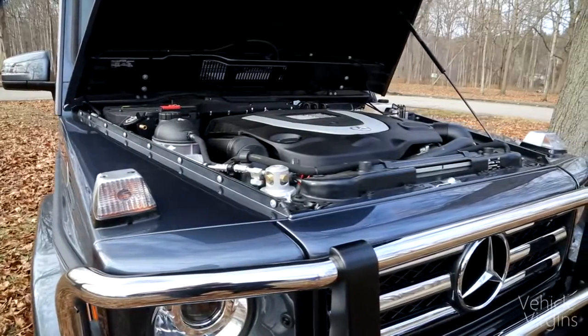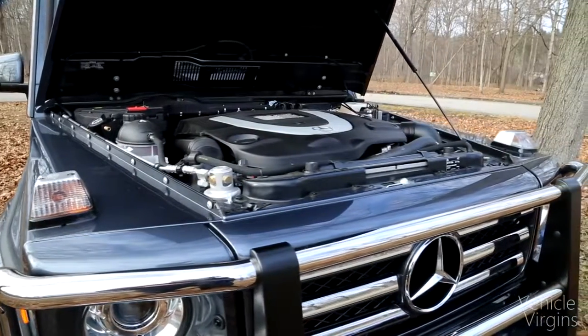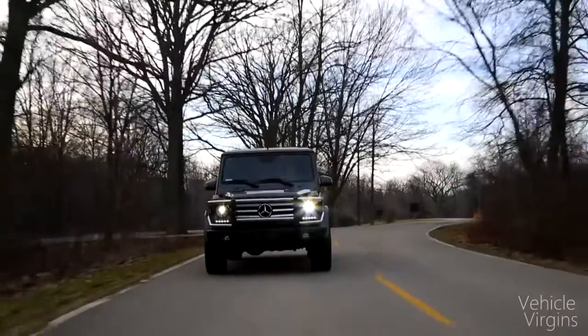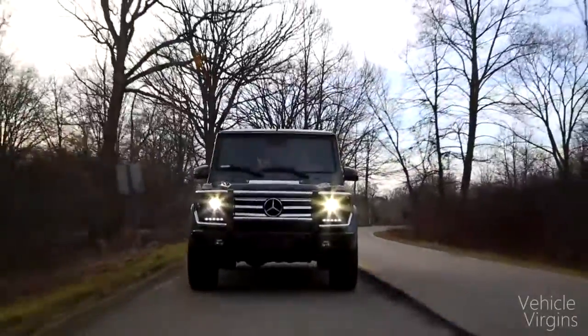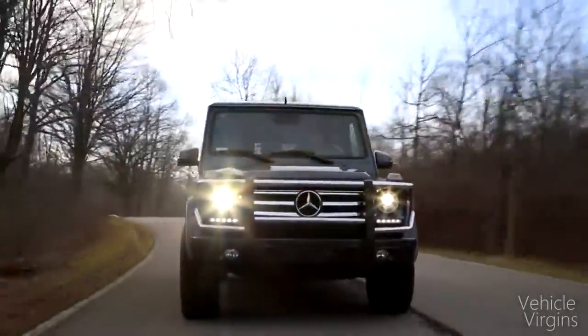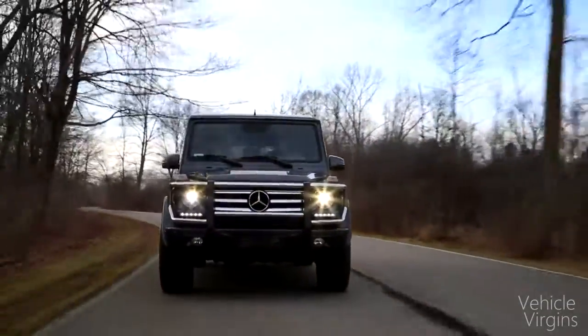Fortunately, it has a large engine to move it forward. A big 5.5 liter naturally aspirated V8 that makes 382 horsepower and 391 pound-feet of torque. It'll do 60 in about 6 seconds, which is actually kind of terrifying in a thing with these kind of dimensions. Corners are not your friend. This car records an absolutely pathetic, one of the worst we've ever heard, 0.56 Gs of lateral acceleration. You ask this car to change directions quickly, and it doesn't agree with what you're saying.